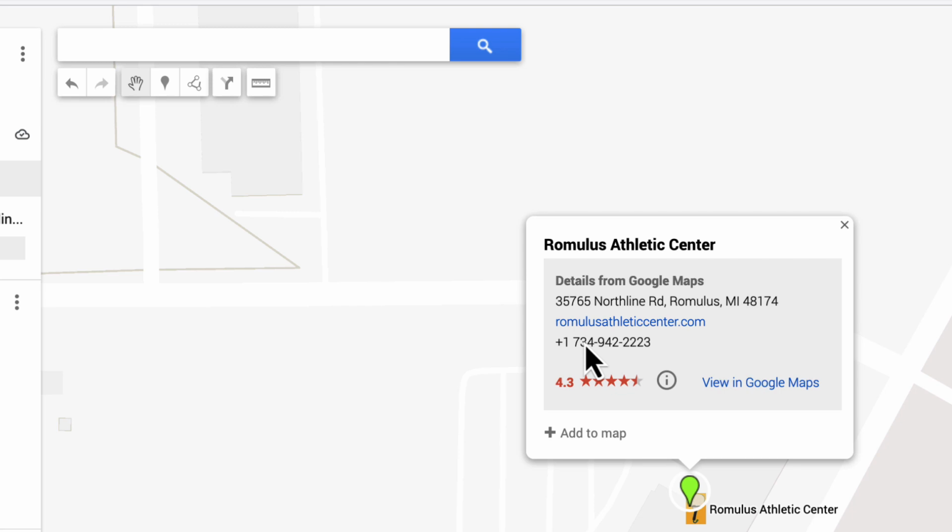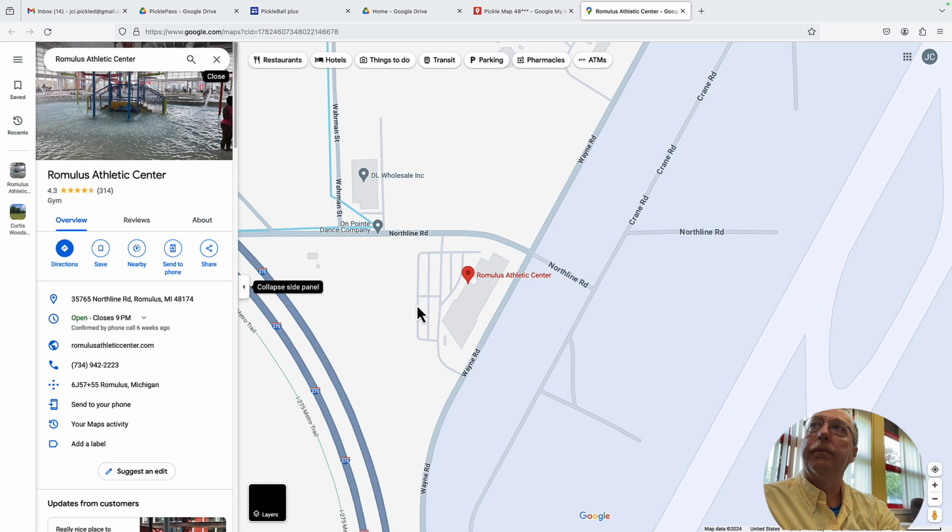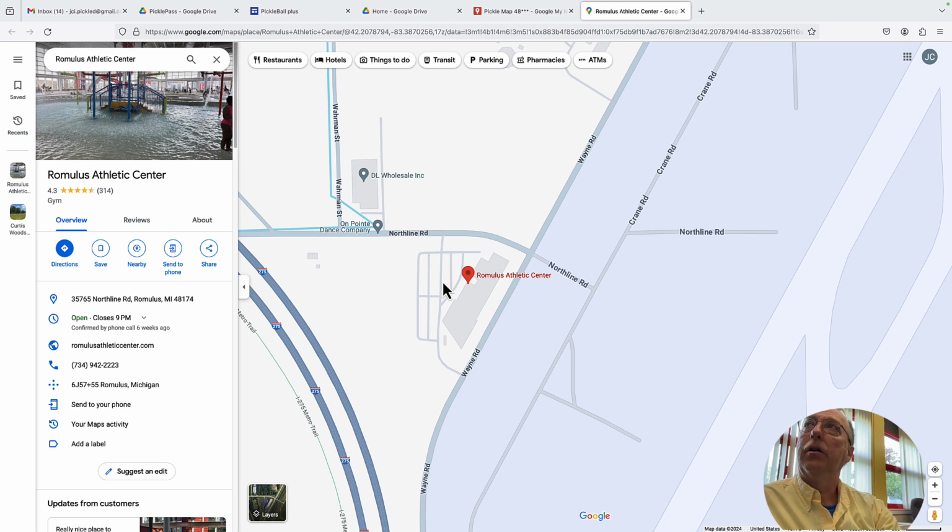So if somebody was like, hey, I want to call the place and see if they're open and it's a holiday, it's nice because it's all in one spot. The link to their website is right there too. And then look at that, we view in Google Maps. There it is. There's a picture. Ding, ding, ding. Yep. Street view. It looks like a fountain. Well, that's inside. That's not street view. That's their pool.